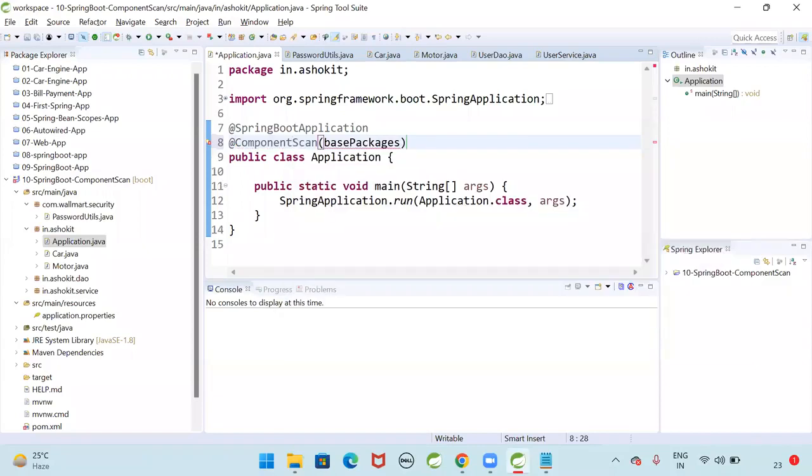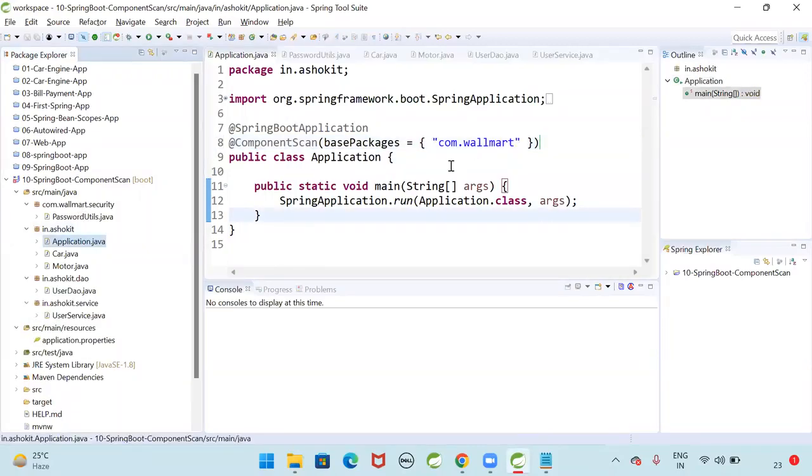For example, if I give the component scan with only com.walmart, now how many class objects will be created? I am using the base package name as com.walmart. Now observe, run as Boot application.